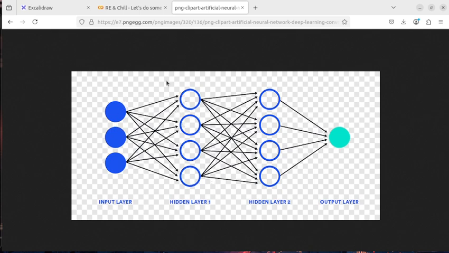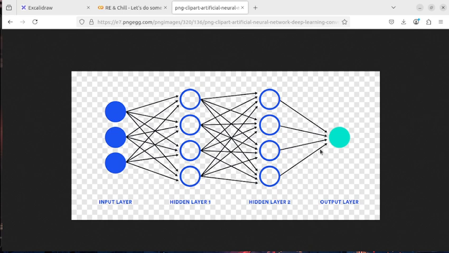We can have a lot of neurons, and these inputs are shared with all of these neurons, and each of these neurons processes them multiple times based on the epoch. If you are not familiar with epoch, it is the number of times the input layer interacts with your neurons here.